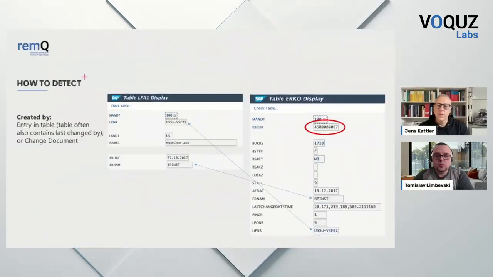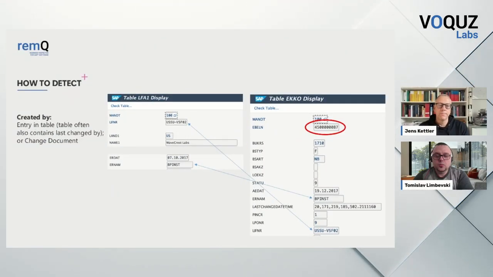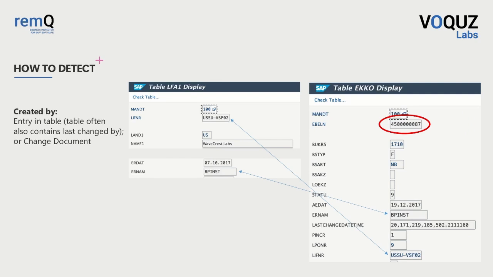The information, and we stay with the example of vendors and purchase orders, about who created the vendor or the purchase order is stored in the tables that contain the data about the vendor or the purchase order. So we have two tables here. One for vendors, and the table name is LFA1, at least in the old SAP ERP systems, ECC 6.0.